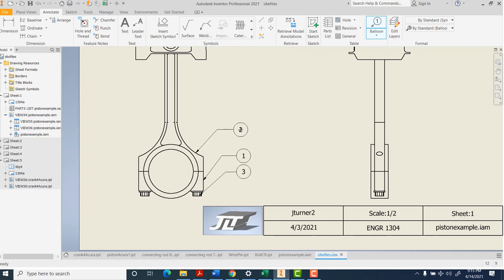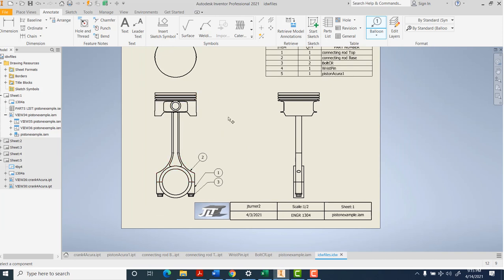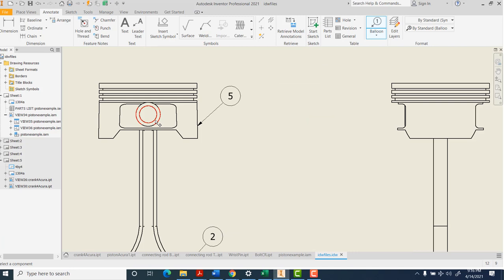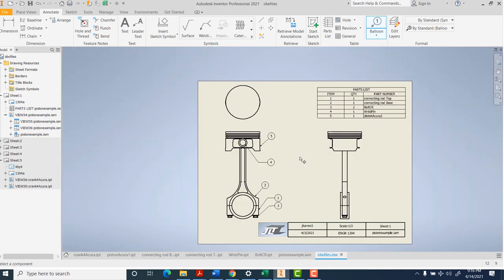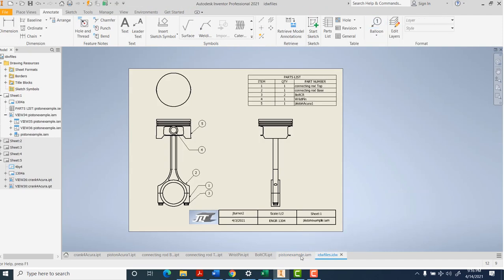Play around with your assembly. I'm going to make two different assemblies - one specific for the IDW where everything is lined up and perfect, and another assembly with driven constraints where you can see things moving. For your IDW, get everything lined up, straight up and down, tacked into place, nothing moving, so you can put together a nice first page for your working diagrams. Hopefully that was a bit better for walking through an assembly and getting it into your IDW.